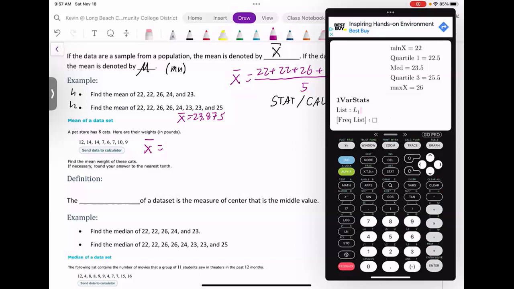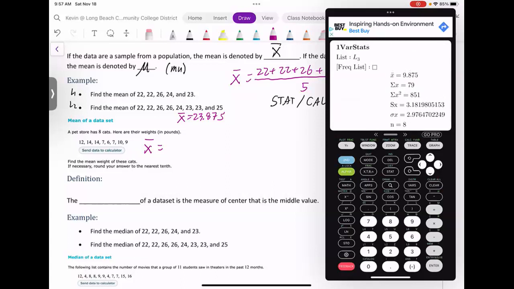And I need to go up and change that to list 3. And there is my mean in pounds. So we have a pet store with 8 cats and their weights in pounds. The average is 9.875. That is the mean of these cat weights. I'm in a squeaky chair here.